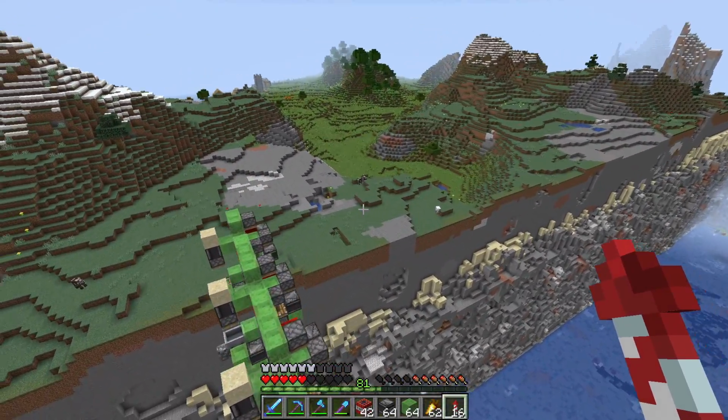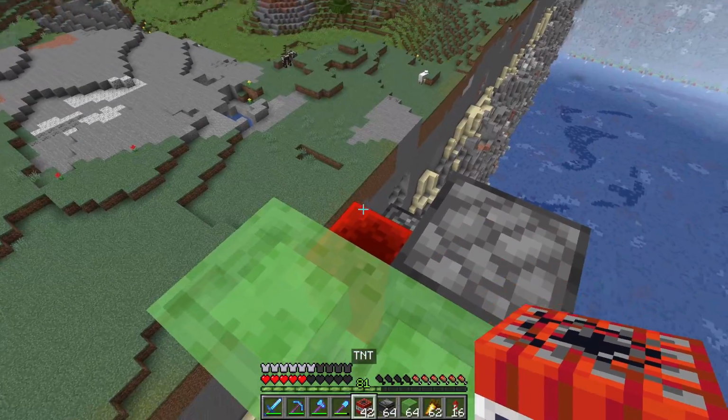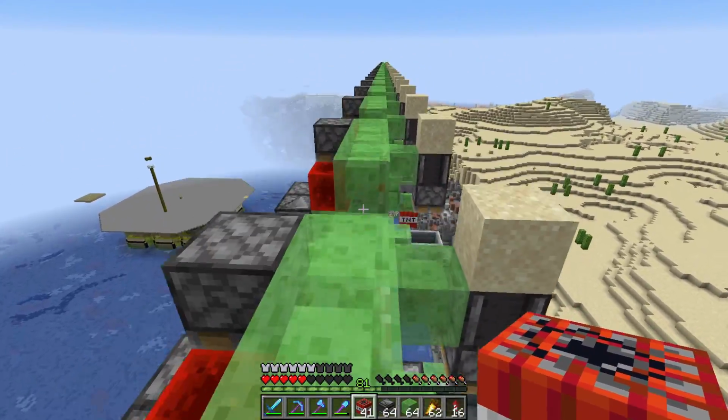All right, let's just try that again. So let me just swoop in here, land here gracefully like a pro, and stick a TNT here and run away quickly.